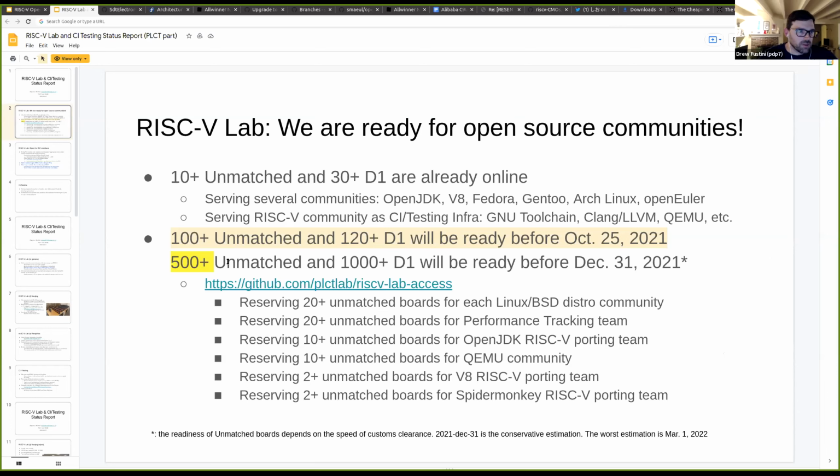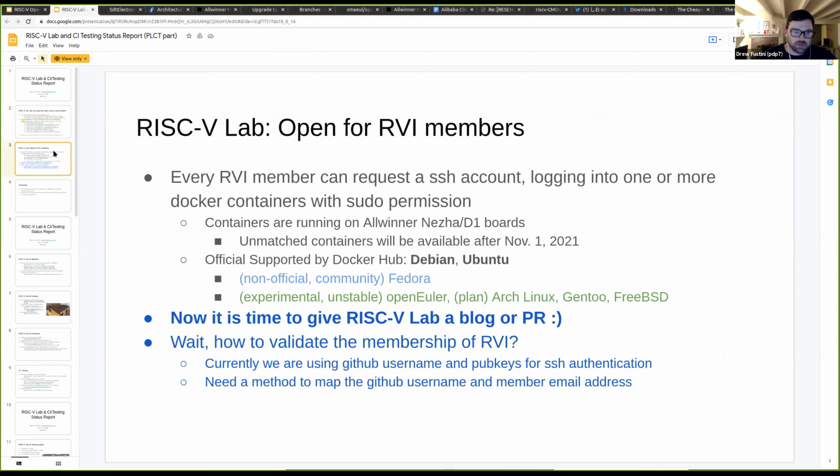I think you had mentioned before that if you're a RISC-V International member, you'll be able to sign up for an account. Yes. The current method we are using is a GitHub repo listing the names.